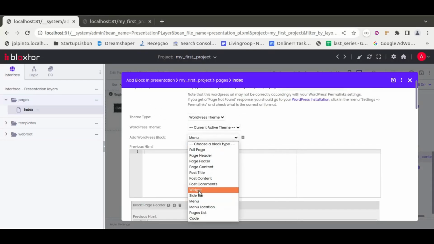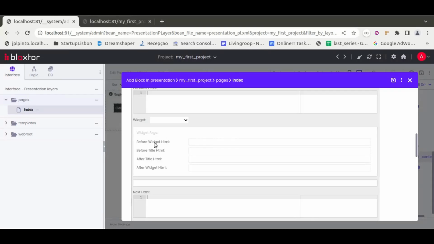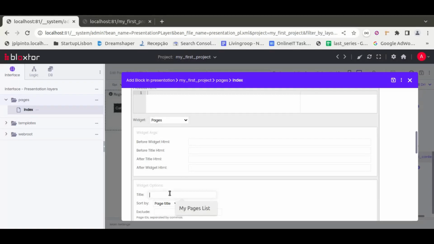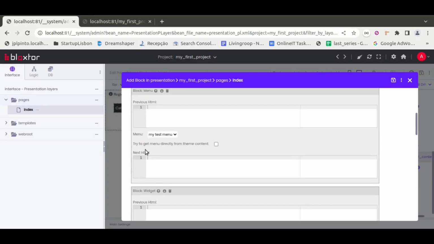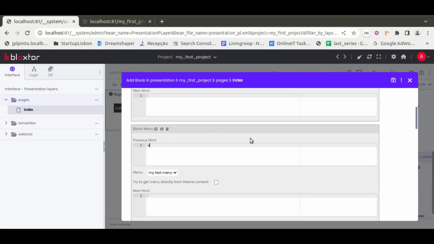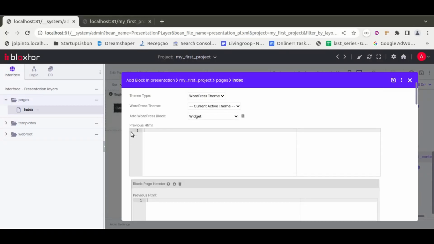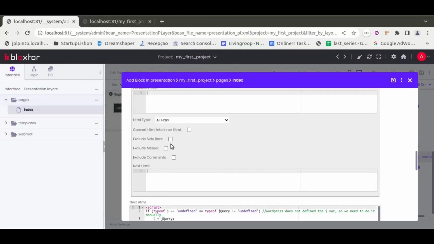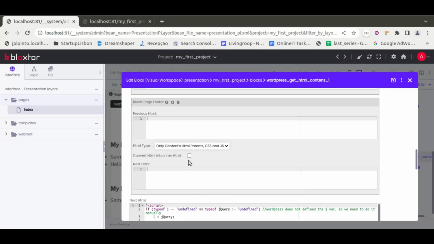Let's add here the widgets. My page widgets. And let's add the footer.